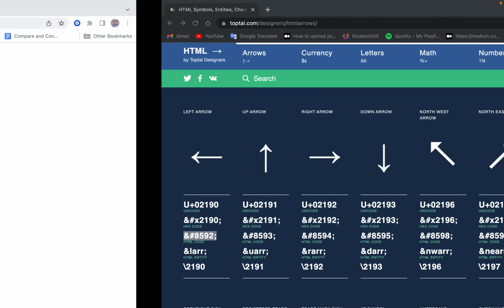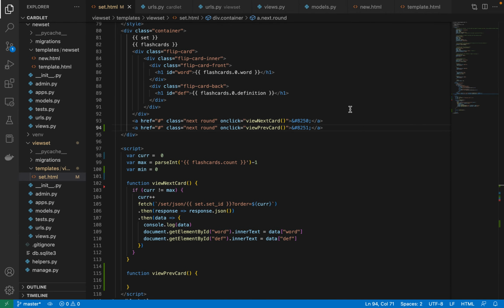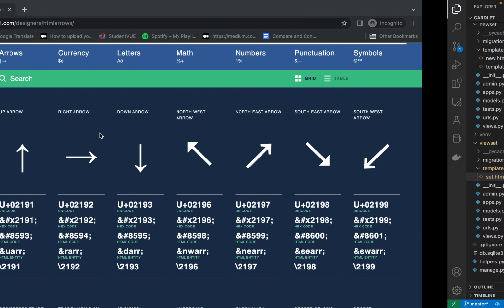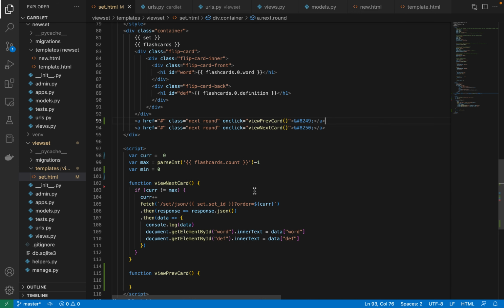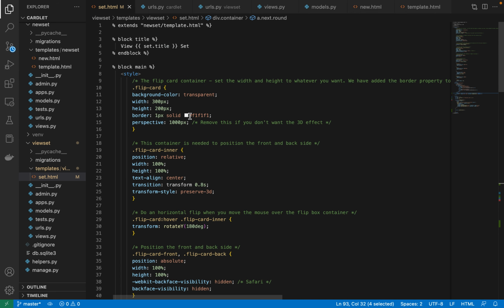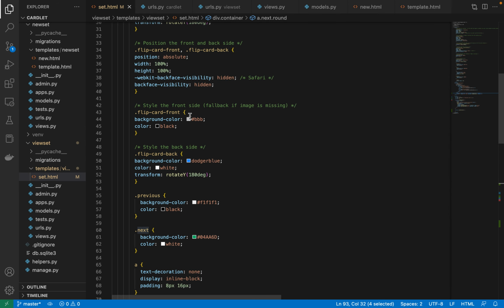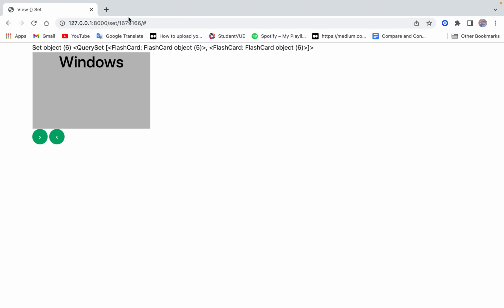I hope that's the right icon because I want both to match up. Well, it makes sense to place them right next to each other. Yep, perfect. So we'll put next, and we'll put previous here. Say previous.